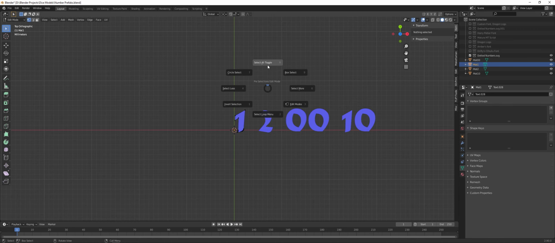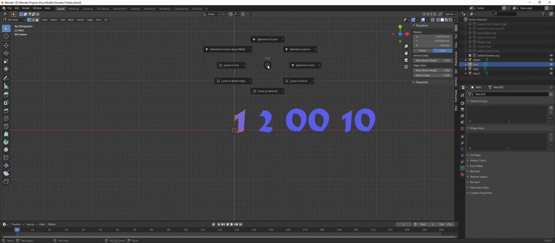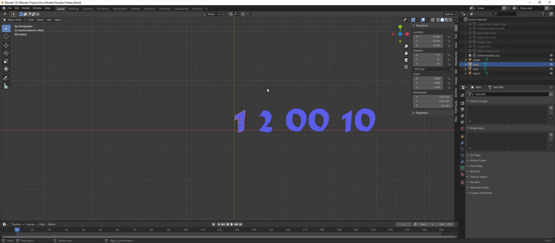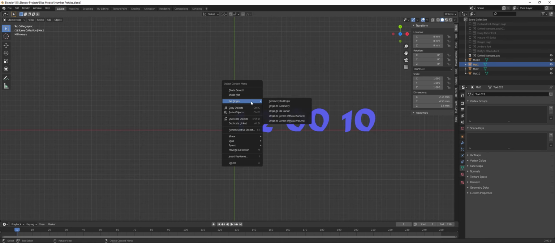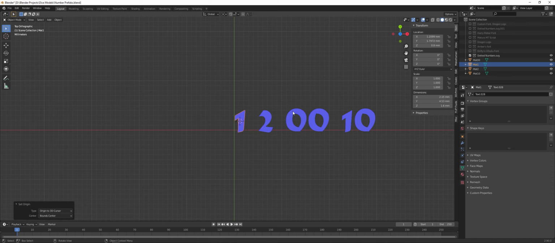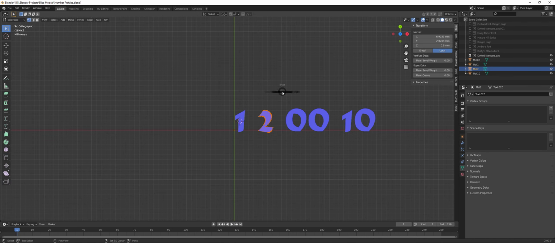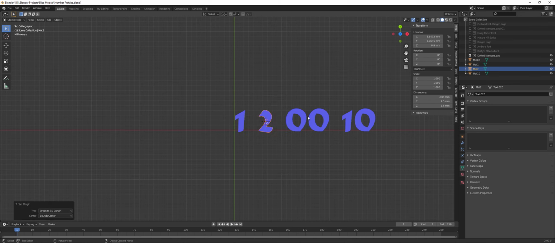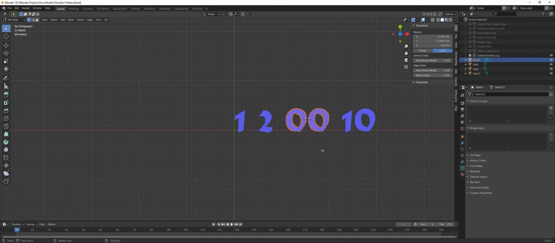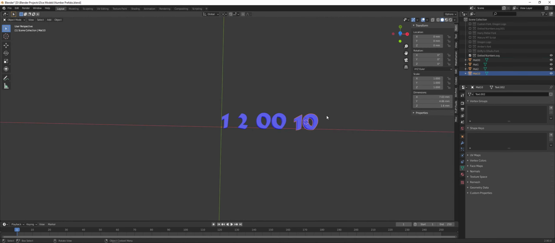Then you're going to select all, Shift S, cursor to selected, tab out of edit mode, set origin to 3D cursor, and you're going to want to do that for every single one of your numbers, right? I know it's tedious, but it's necessary.